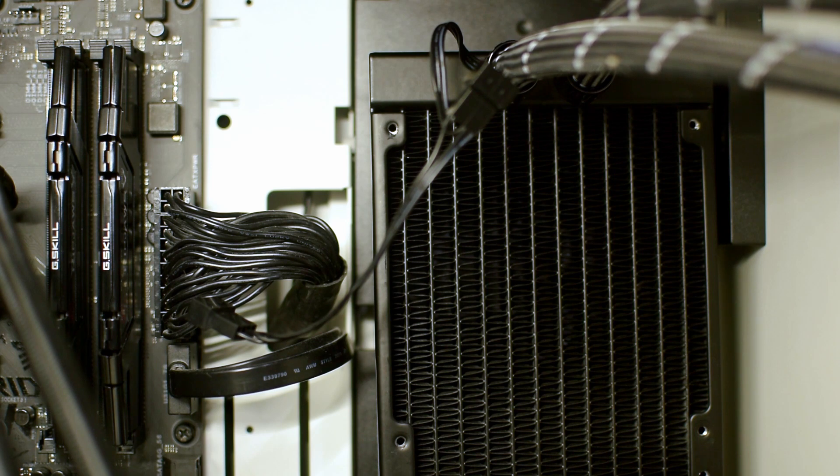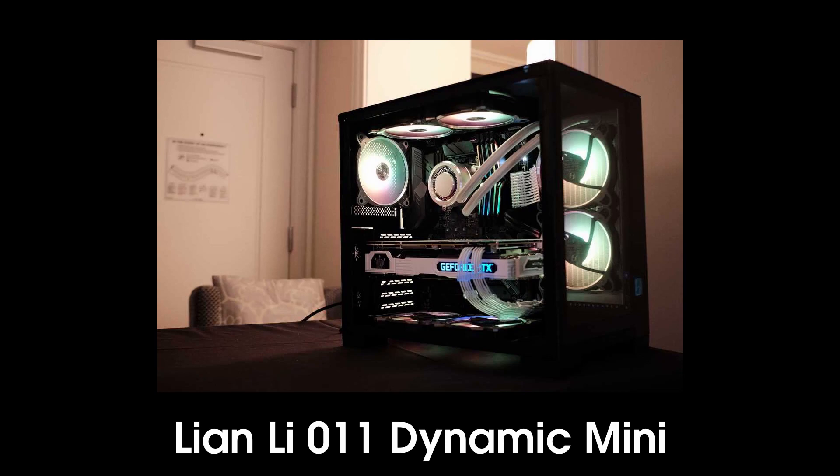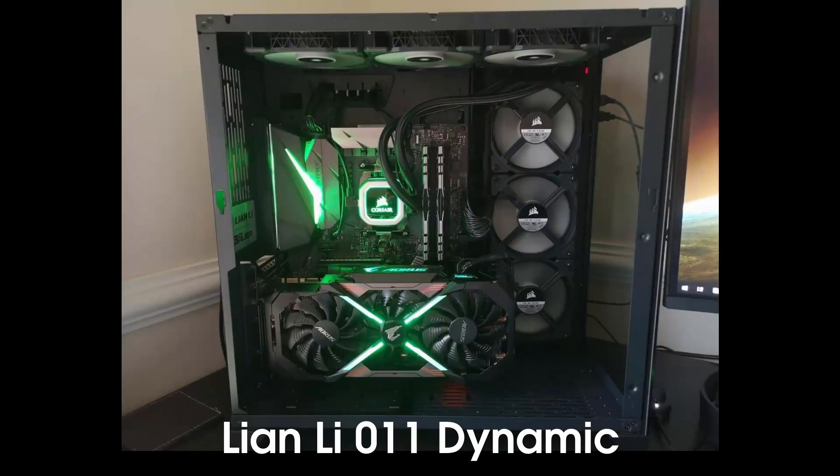Because of that, I would be very cautious about purchasing and installing this cooler in cases that have a side-mounted radiator setup like that of the Lian Li O11 Dynamic. Short of installing it onto the front of the case, I would also be very cautious about top or bottom radiator spots, as the kind of bends the tubes require might just be enough to cause damage to the wires within.